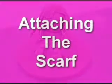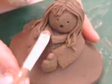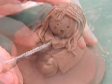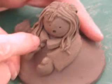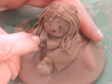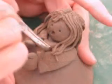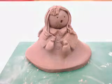The scarf is a fun item and can be easily attached also by getting the basic shape and then taking the wax knife or needle tool again and forming the actual collar around the neck. Just push this up underneath the chin and the head, and it will generally easily attach to the body. Now the piece is almost completed.